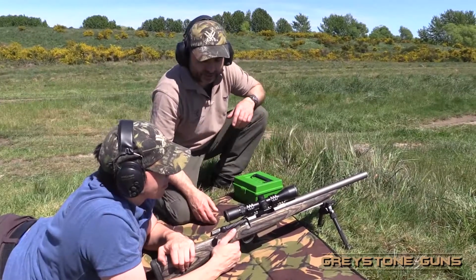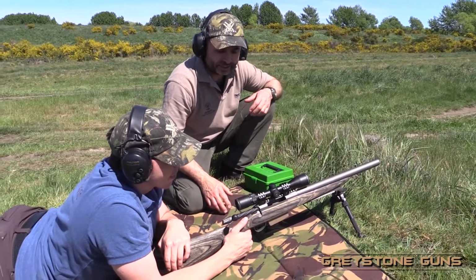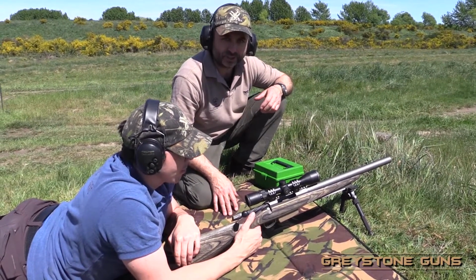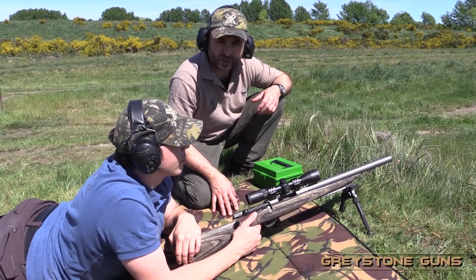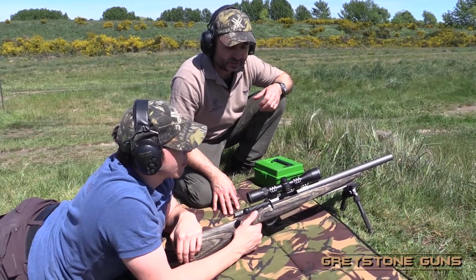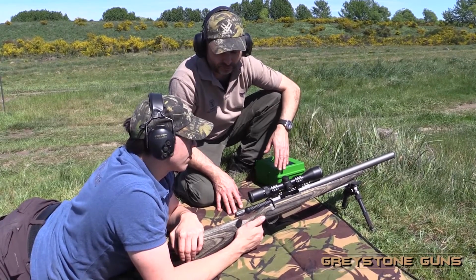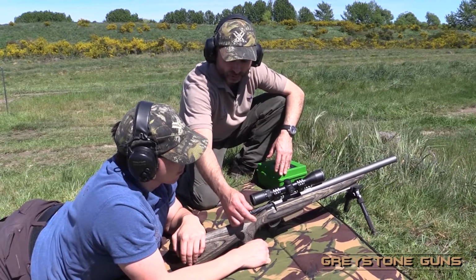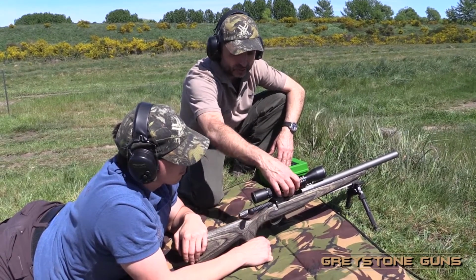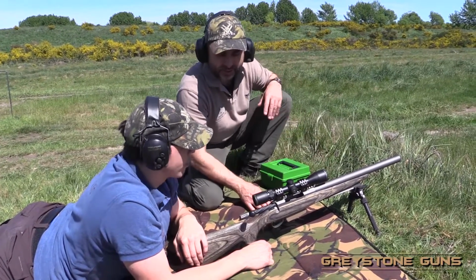Righto, what we've got here is Ed's favourite gun at the moment, a Tikka T3 with a full barrel silencer on and a 12-inch barrel. And he's just been hitting 5 out of 5 on the gong there at 200, so no problem with accuracy. This particular rifle has got a few other mods on it too. Again, aluminium bolt shroud, tactical bolt knob, Picatinny rail, and it's been painted in the Cerakote tungsten.